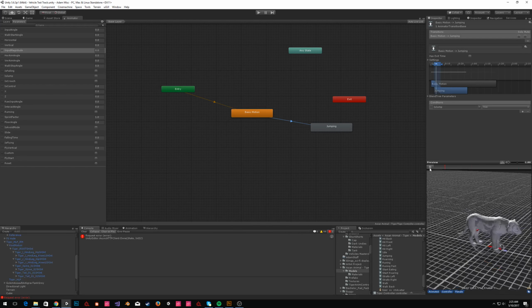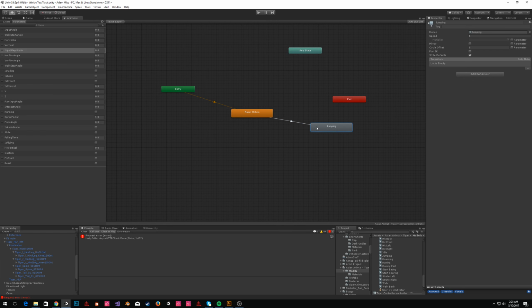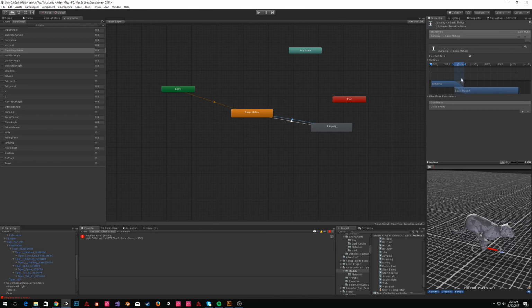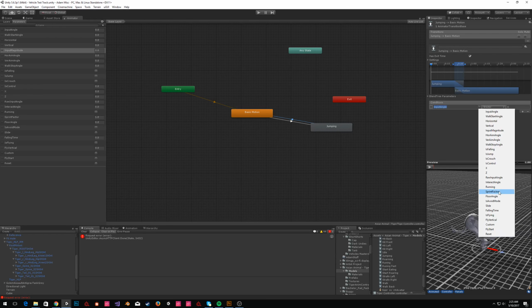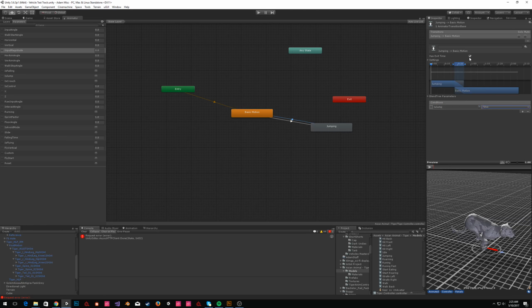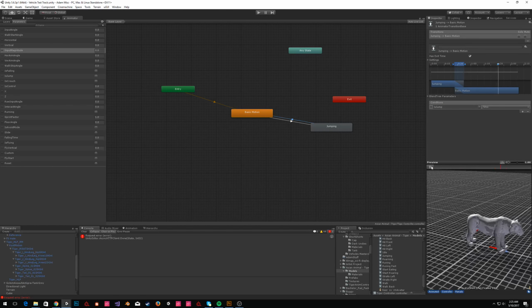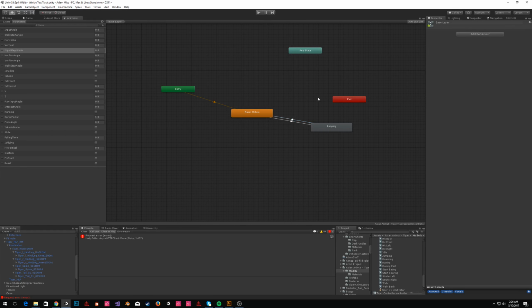Now, that's probably going to jump back as soon as it's done. So what we can do is just make a transition here, and we'll set the condition to false. So now it'll transition back whenever there's no exit time. So let's go for this jump, and we'll set that to false. We'll set that exit time there, so it actually has to complete the jump animation before transitioning back to the idle. And that covers our basic jumping.